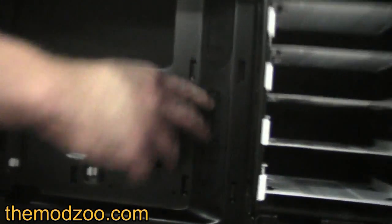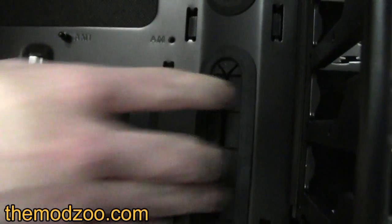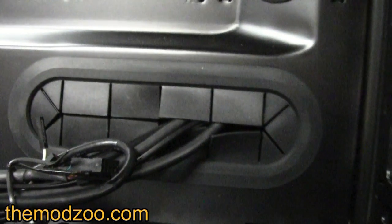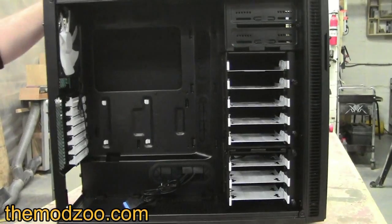I don't think I've seen these on any of the Fractal Design cases, and you can still take them out if you want to, obviously, but they're a lot more sturdy than most of the grommets that I'm used to dealing with, which is really a welcome sight, because the number of times that I've had to fish wires through, and then it's always the last or the second to last wire you push through and you rip the whole grommet out, and then you can't get it back in with all your wires through it already, and you get mad, and then you walk away and you come back later.